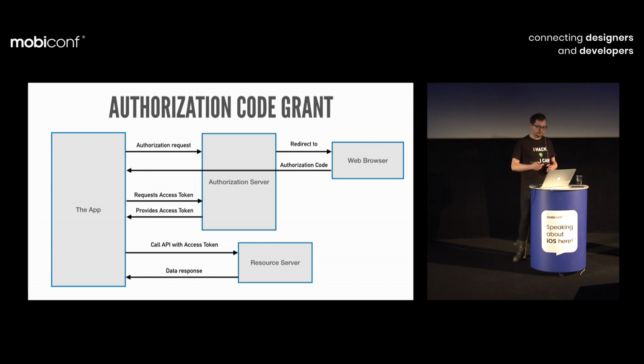This is a little elaborate, but it has some nice properties. The app doesn't know about the password. It doesn't even need to see the password for a brief moment. Your users can trust it because they only enter the credentials in the trusted place, and the access tokens are completely opaque. There is in no way you can derive the username and password. They are just random strings of hexadecimal digits, and those access tokens can be easily discarded or revoked.